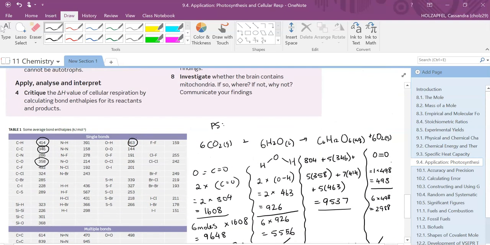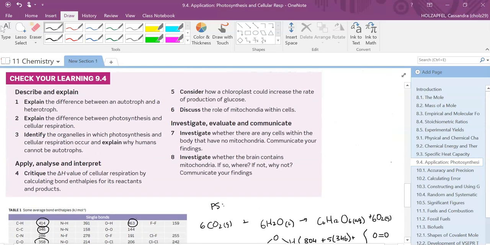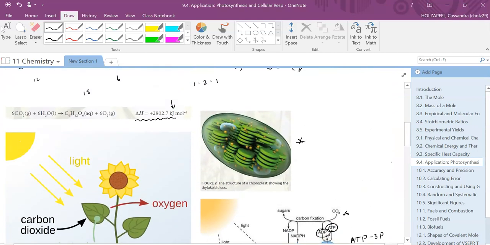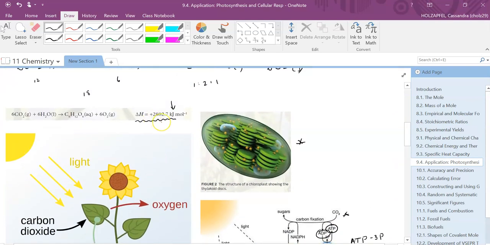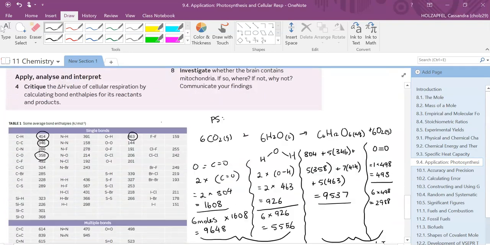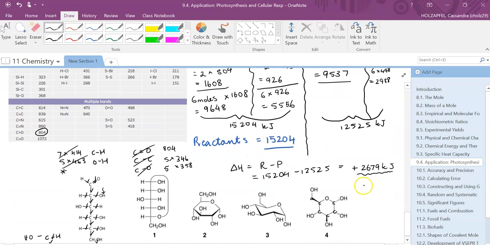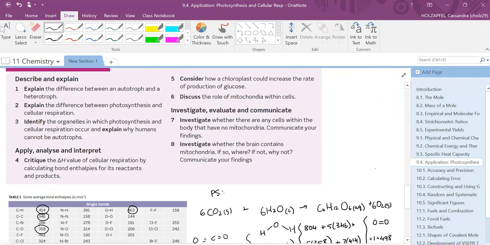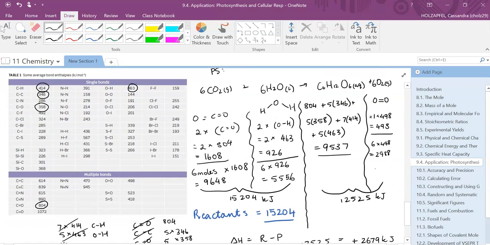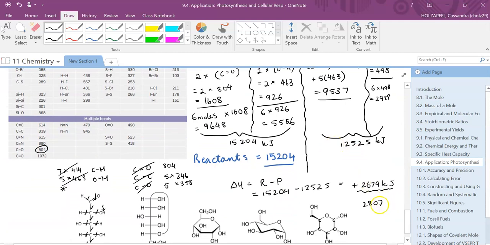Now, if we compare that back to the original change in enthalpy value, so I'm just going to scroll up. So this is positive 2,802.2 kilojoules per mole. So let's write that down and let's compare that. So they had 2,800 and, was it 7.2 or 2.7? 2.7. 2,802.7 kilojoules. Now, as you can probably see, these are a little bit different.